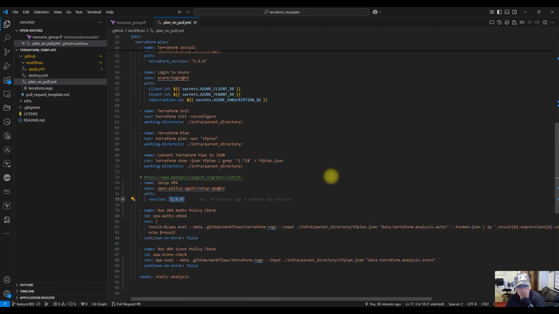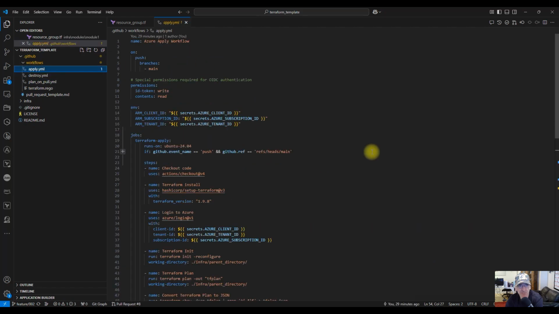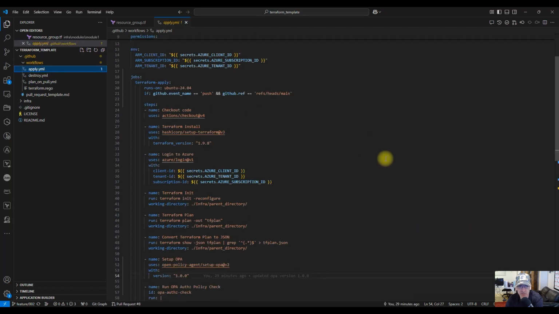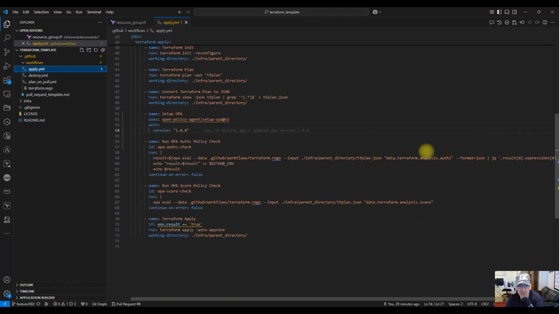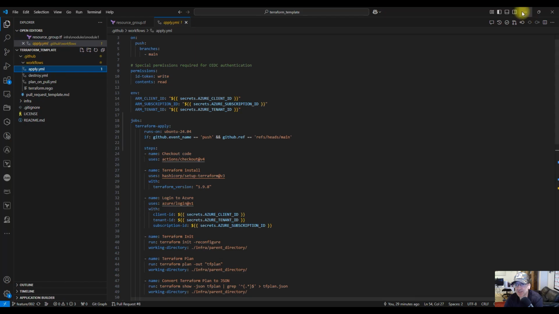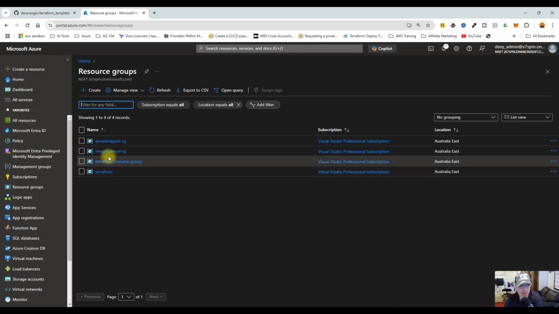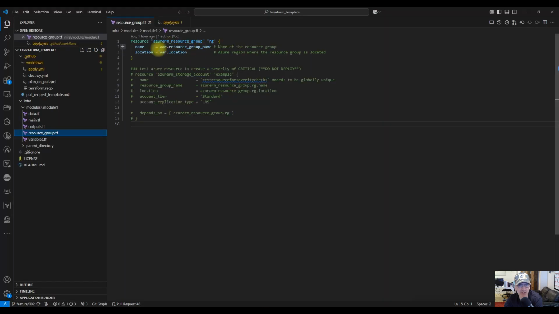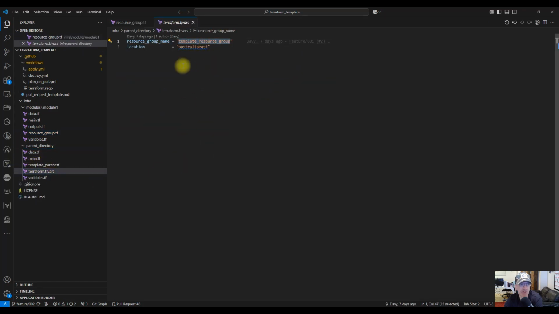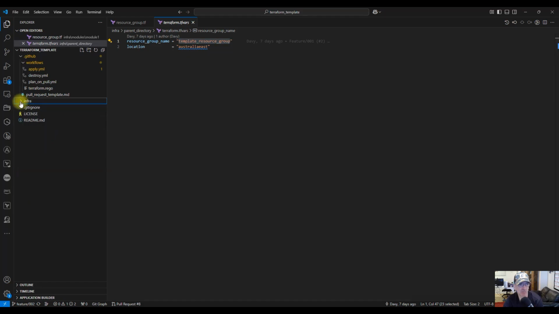So that's the end of this plan workflow, folks. It takes it as far as the plan output, and you will then be able to act on that and submit that pull request, get people to review it, and then if it gets submitted, it'll go to this apply workflow, and then the actual resource will get pushed into Azure, folks. In this case, I've already run it and it's done. We can just jump over to here and we can see this was the template resource group, folks, that we were creating. This is where it got created here, and the value was back in the TFVARS file, template resource group. Okay, as simple as that. Very simple, high level one, folks. That's it in there.